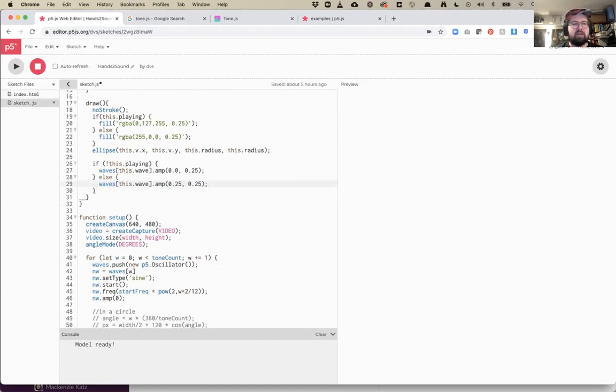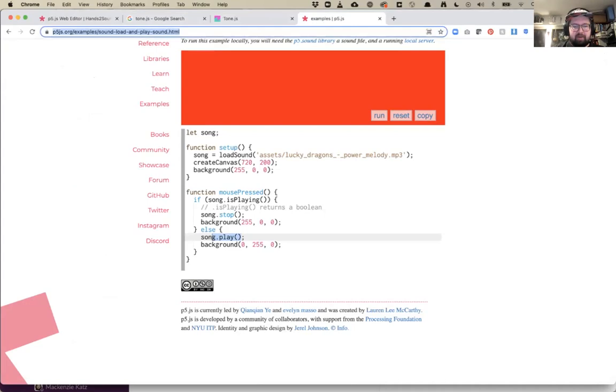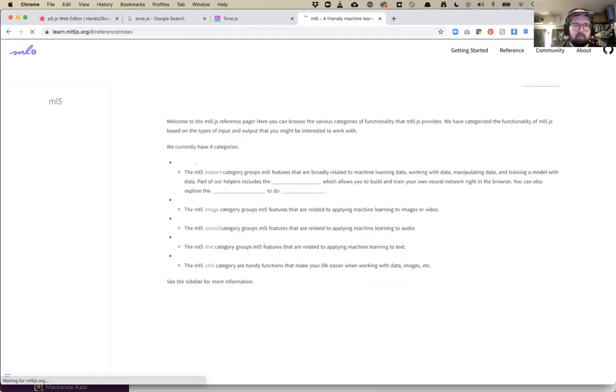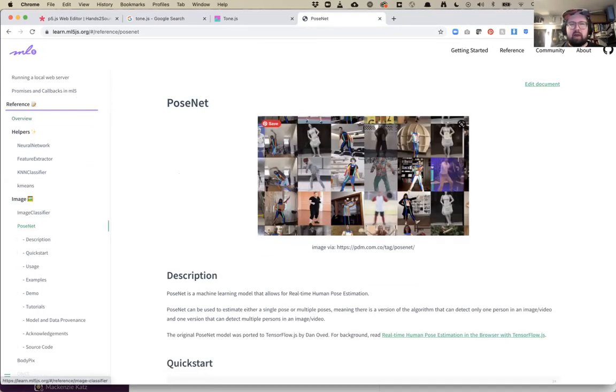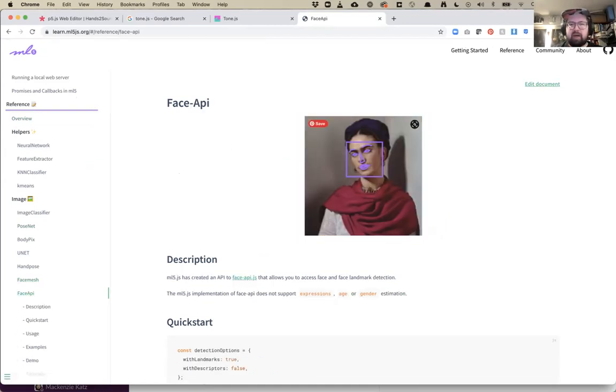You could also, instead of attaching this to hand pose, attach this to, shoot, I lost ml5. Because those are just key points, you could use PoseNet and actually get body position. So you could have a dancer, and as they dance through the space, it could set off different tones. You could use face mesh, which gives you all these points, but actually instead of face mesh, you would want Face API. Face API is going to be a little bit better to get these individual landmarks. So you could use your nose and your mouth to hit notes, which could be kind of fun.